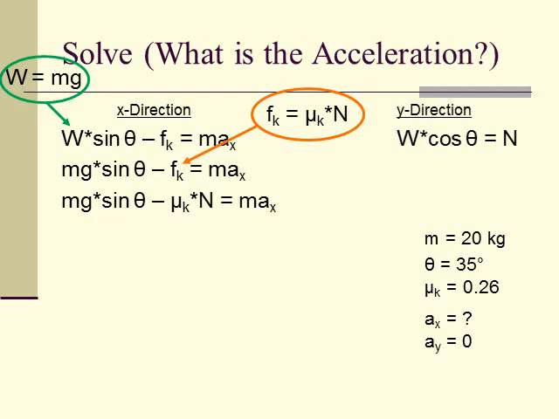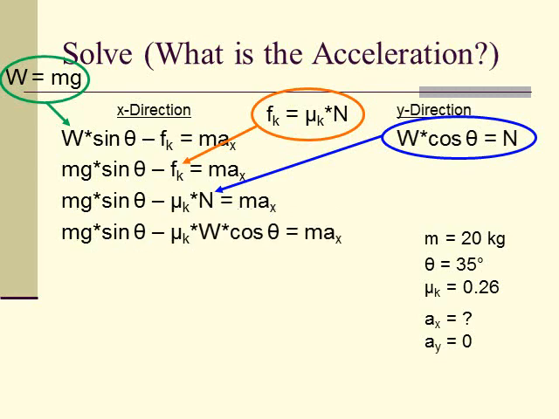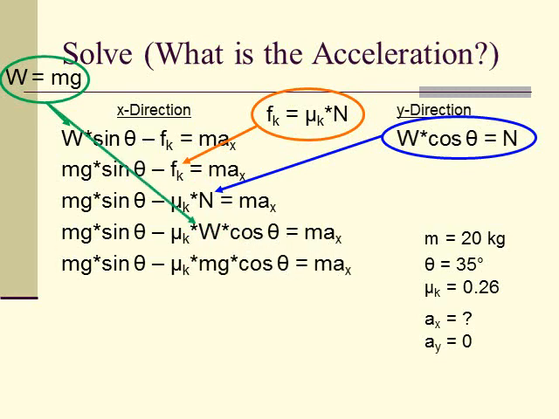Well, there are no equations for normal force. So how can I figure it out? Well, by looking at my free body diagram and looking at this equation over here, right? I already determined that the force normal was equal to the component of weight perpendicular to the surface, or weight cosine theta equaled the normal force. So let's make another substitution. Take this, which is equal to normal force, and plug it in for normal force. Okay, and it simplifies to this. Again, here's another weight, so let's make another quick substitution, replacing it with mg.